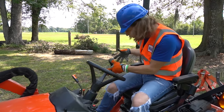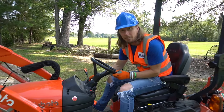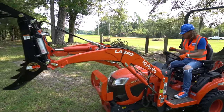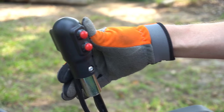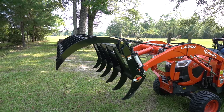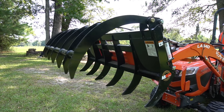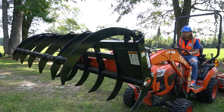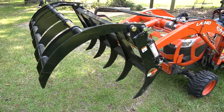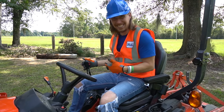And then we've got some really, really cool controls over here - this is what operates the grapple. So let's try it out - we're going to crank it up and use it. Listen to that engine - how cool is that? We're going to move it down just by pushing it, and we can move it up just by pulling it. We can open and close the hooks and those claws, and we can move the claws up and down. This is like a really cool joystick - isn't this awesome?